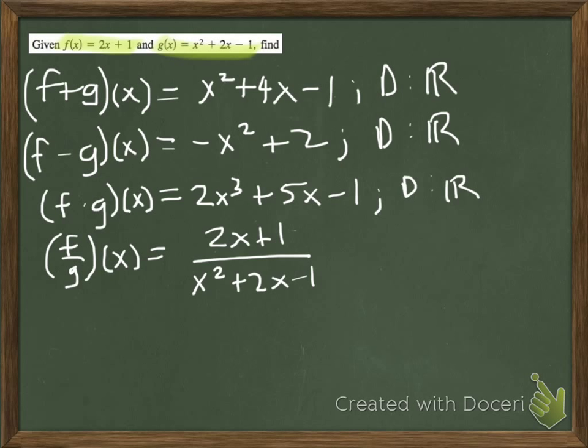So in this case, we want to think if there are any values that would make the denominator 0, and solve and eliminate those from our domain. But this parabola is actually above the x-axis. It doesn't intersect. There are no values of x that would make the denominator 0, so the domain in this case still remains all real numbers.